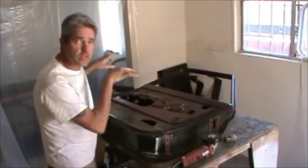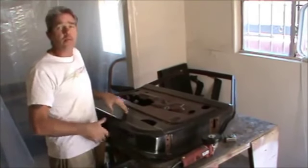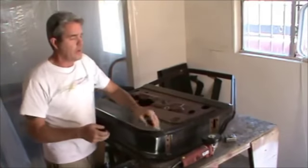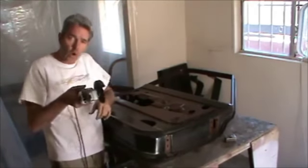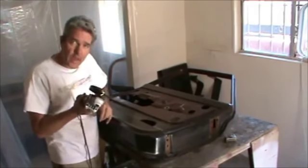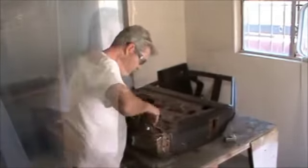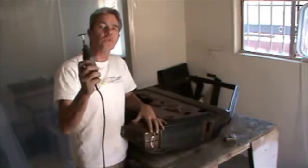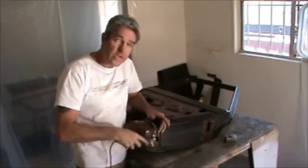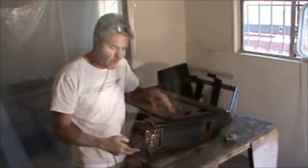Now this piece won't sit down as flat as you can get your outer piece to do it. So you're going to have to go a little bit slower, and you want to make sure that when you're cutting, you're holding this nice and even. You're not going at a diagonal like that. Here in the corner, I'll use a Dremel tool so I can just get right into the nooks and crannies without cutting any adjacent metal.